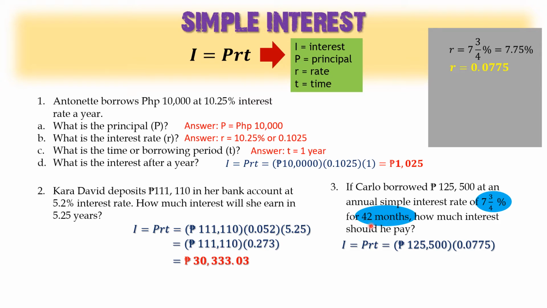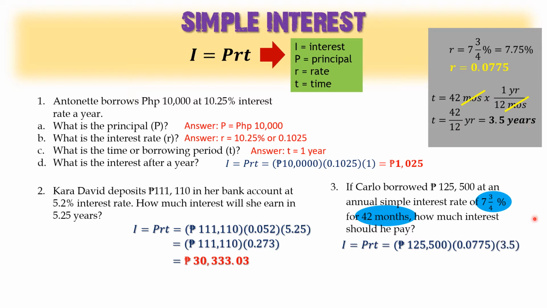It is expressed in months. So, we're gonna have to convert months into years. That is 42 months times 1 year all over 12 months. Kasi, merong 12 months sa isang taon. Then, cancel out yung months. Dahil the same sila. So, year na lang matitira. So, 42 times 1 is 42 divided by 12. 42 over 12 year, and then simplify. 42 divided by 12, that is 3.5 years.